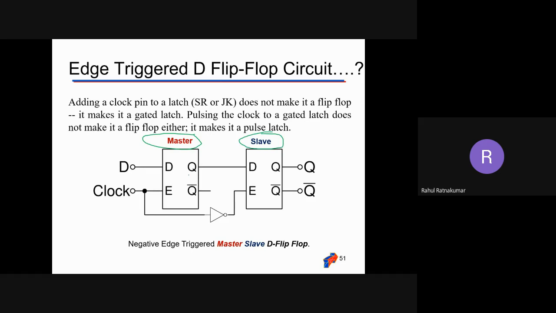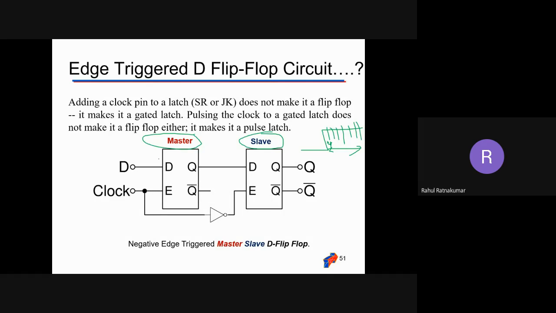Now the main challenge of level triggering is that you may be triggering multiple times. For example, when the level is high, it can be used for triggering multiple times, right? Because the propagation delay of the gates within your flip flops or latches is limited. Because of the propagation delay TP, there can be 10 TPs within one level. So this can trigger multiple times, and I don't want multiple triggering. So I use edge triggering.